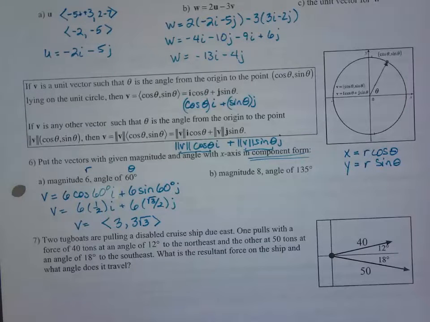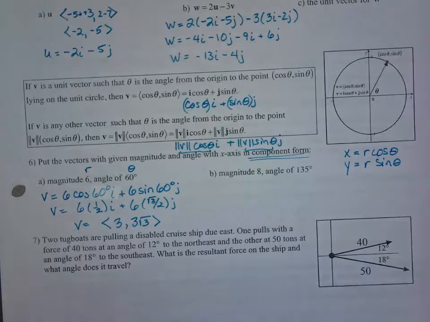If I have a vector that is 6 units long at a 60-degree angle up, that's where the arrow would be. That's what it's telling me. Yes? I'm sorry, what happens to the i and the j again? When you put it in component form, you don't need it. Okay? Now, I did skip over the i and j thing I wanted to tell you. Let me go back and do that.